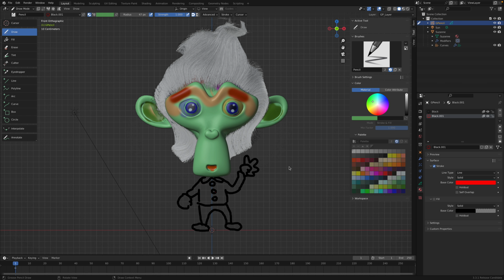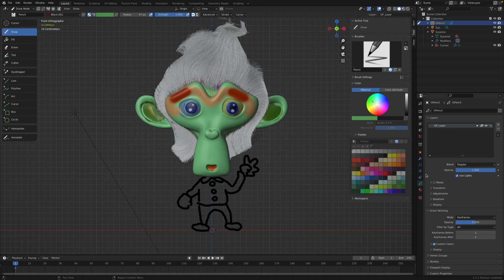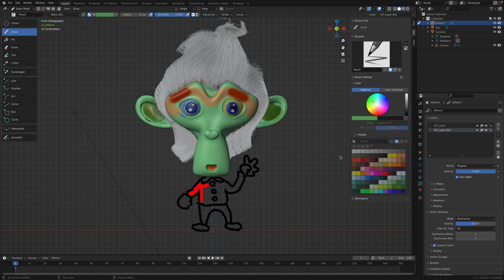It's a different brush. We want to paint it on a different layer. Maybe that's a better idea, because I don't want to paint the stroke. So this layer should be underneath. So grease pencil is of course painting in 3D.